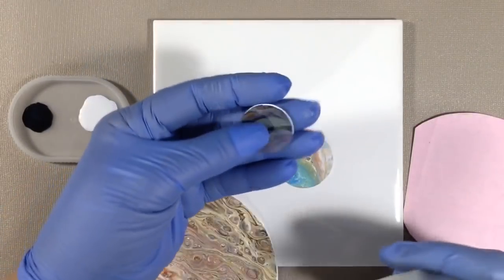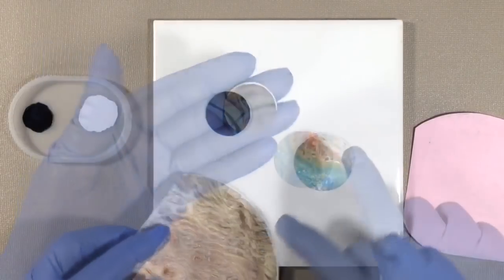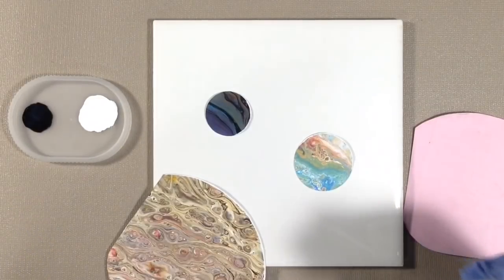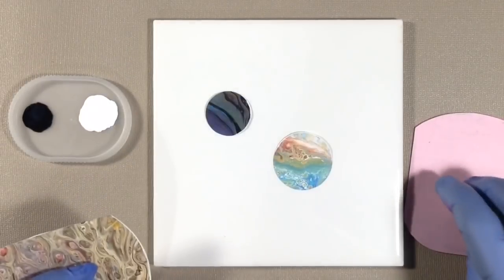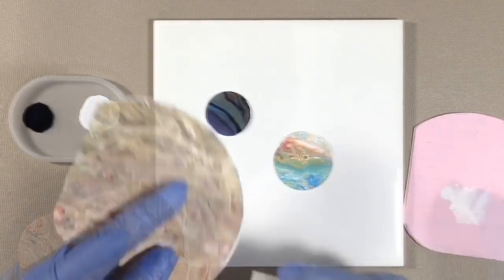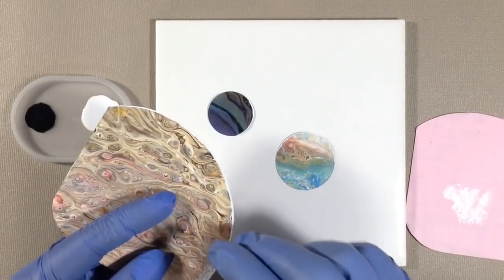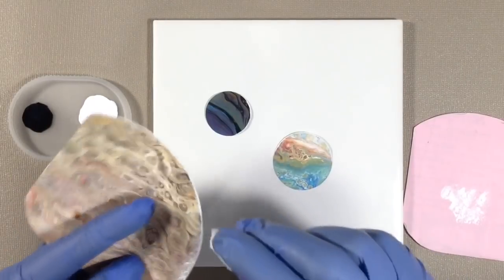Now, for the full planets, you only want to do that little white outline on half the planet. Now, with ideally a piece of sponge, like if you have a foam brush, or you can use a wadded up piece of tissue paper, I'm going to dab this into my white paint, and I'm going to take off as much of it as I can. I want this to be pretty dry. And now I'm just going to give the edge sort of a blurred white edge, as blurred as I can. And this is to sort of soften the highlight.